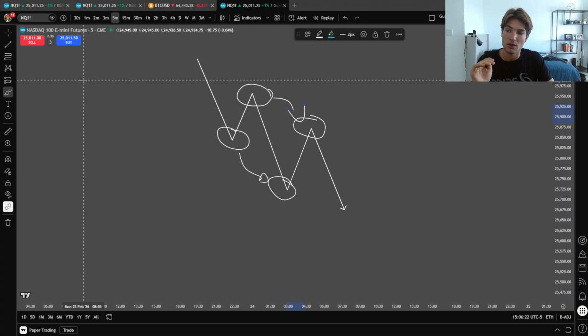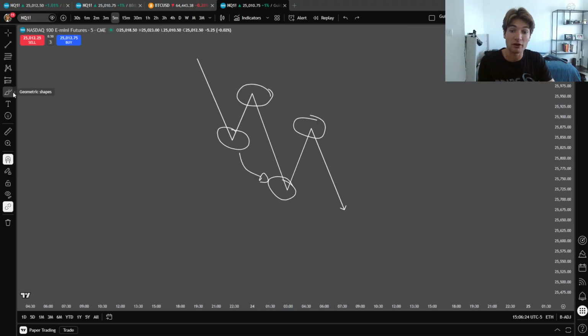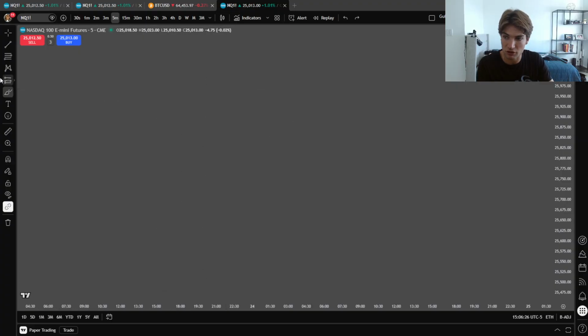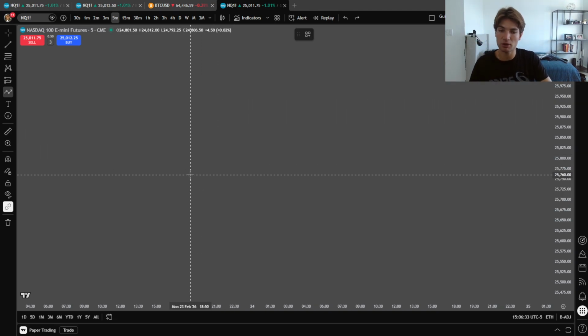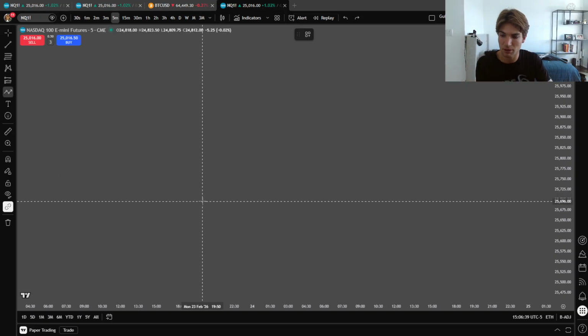Now, the big thing in between these is what is called a break of structure. A break of structure is when we go from a bullish trend to a bearish trend. Let's put this into an example here. Once I explain this part, we can go into the chart and take a look at consolidation markets, trending markets, and then the breaks of structure.